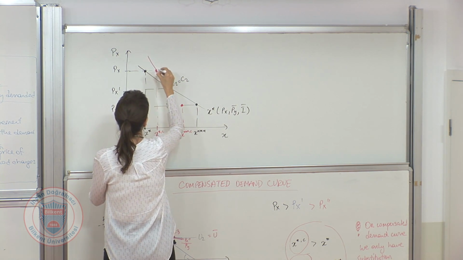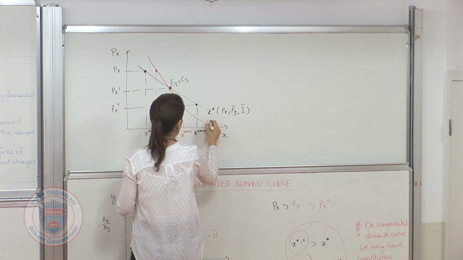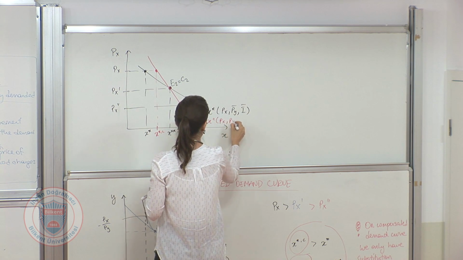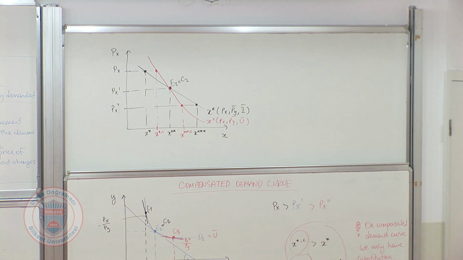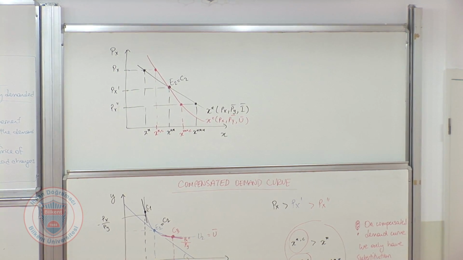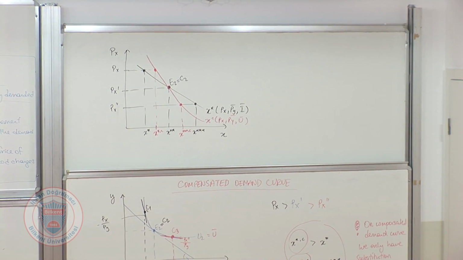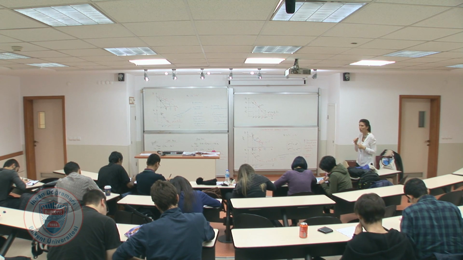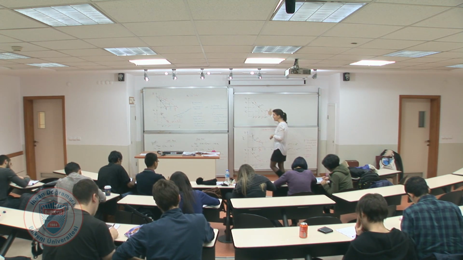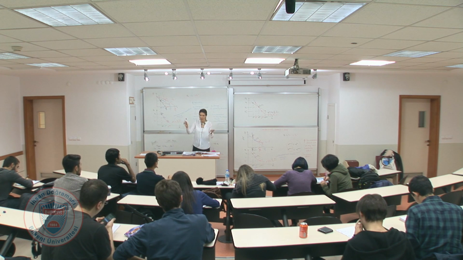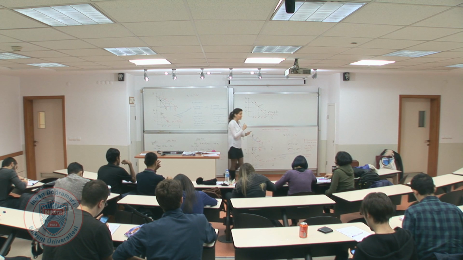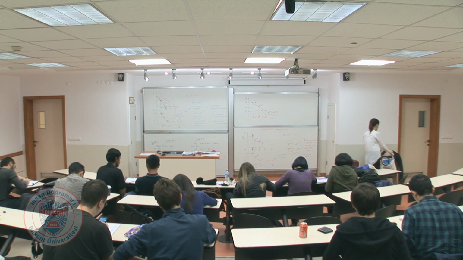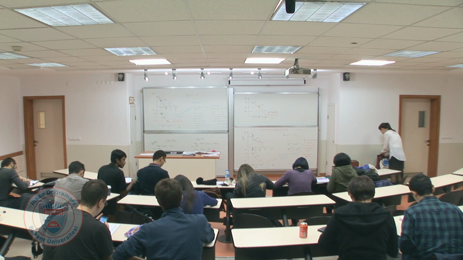Then I'm going to draw this compensated demand curve like this, with PY and U bar held constant. You see that the slope of the compensated demand curve is steeper than the slope of the uncompensated, the Marshallian, demand curve. This is very important, but as I told you, you figure this out by yourselves. Now let's give a 5-minute break, and you should tell me what you want so that I can get you some goodies, as I promised.